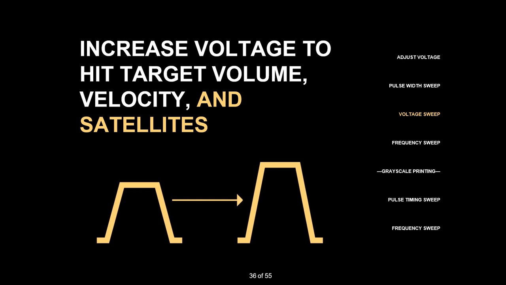So here's that example. We took our optimal pulse width that we discovered before, and all we did was simply increase the voltage from one picture to the next. And you can see that the speed seems to increase linearly. We also notice that towards the higher end of this, the number of satellites is also increasing. As we learned at the beginning, satellites are not necessarily a bad thing. Sometimes the increased speed outweighs the negatives of the satellites. So with those targets in mind that we had before, we're going to choose somewhere along this line where the voltage most closely matches that target.